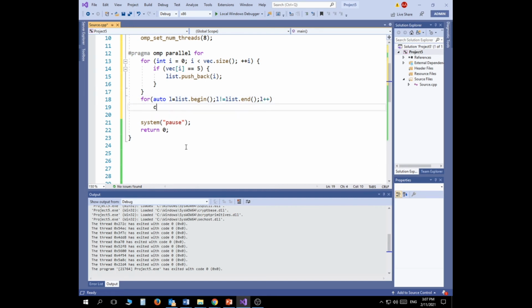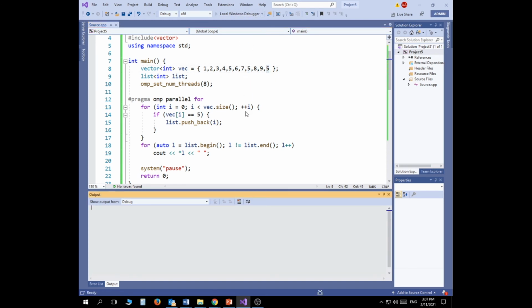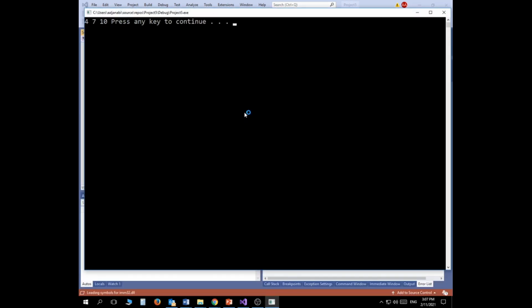And in this area, I'm just going to go cout asterisk l, and let's put a space here, semicolon. Okay, let's see how that is going to work. I'm supposed to get 4, 7, and 10. So let's run this. Hopefully, here it is: 4, 7, and 10, as you can see.